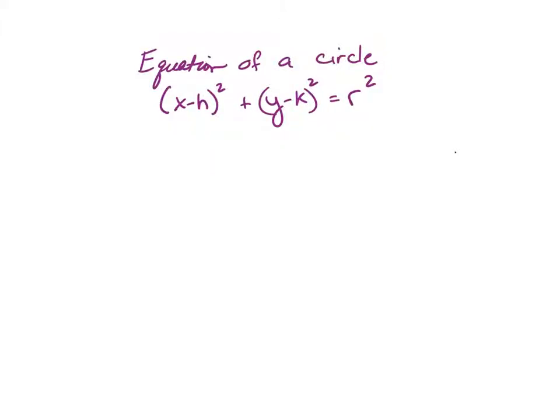So the equation of a circle has to do with, you need two things when you're building a circle. You need the center and you need the radius. Okay? So the center is going to be h comma k, and the radius is going to be r. And notice up here you have radius squared. So it's not going to be that number, it's going to be the square root of that number.